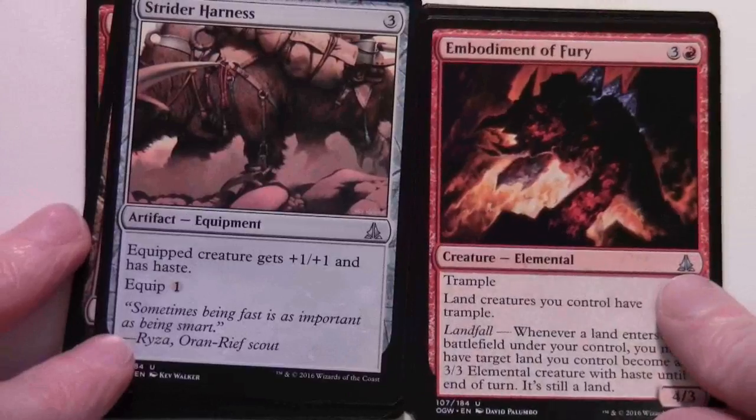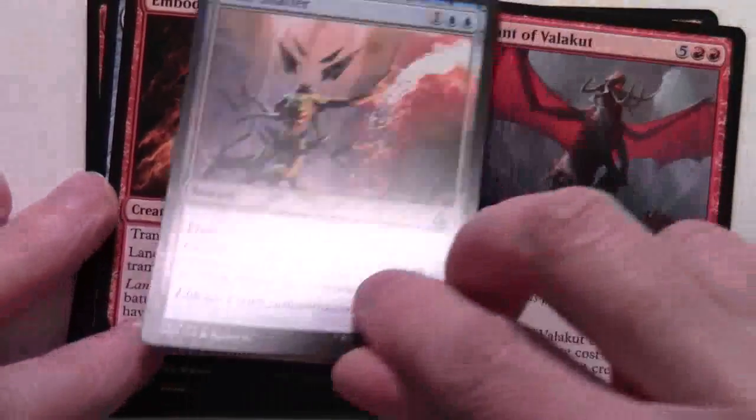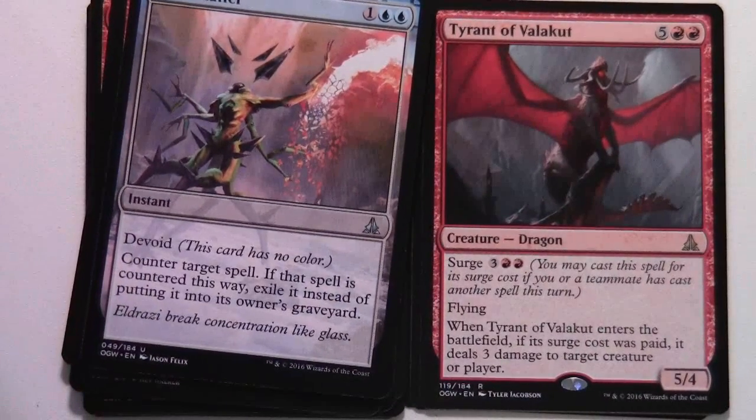Embodiment of Fury, so we've moved on to our uncommons. Void Shatter and Tyrant of Valakut is our rare. So 5 and 2 red for a 5/4 creature, dragon. Has Surge 3 and 2 red. So again, this card is designed with Two-Headed Giant in mind.